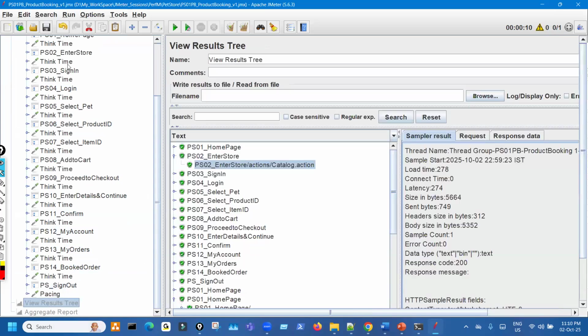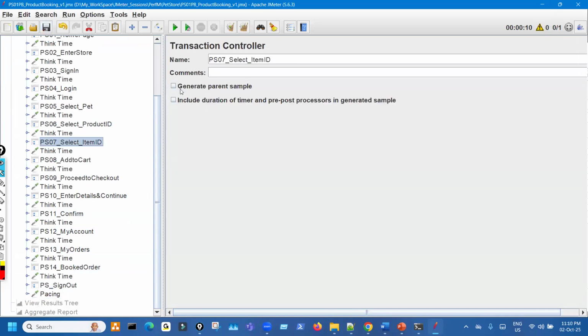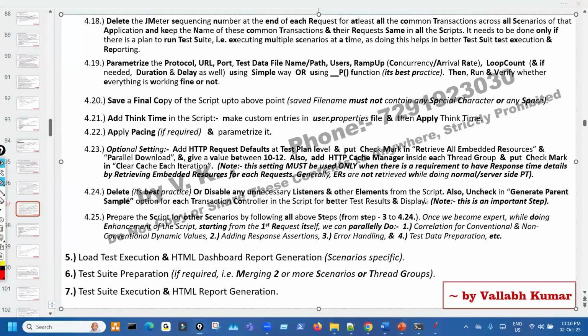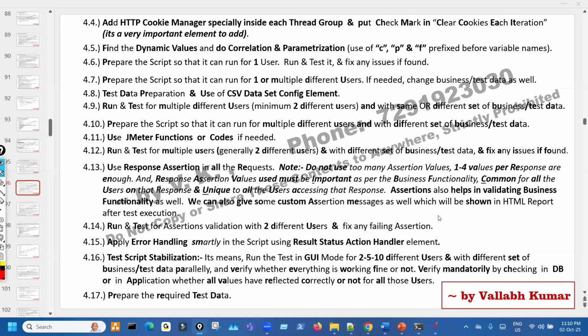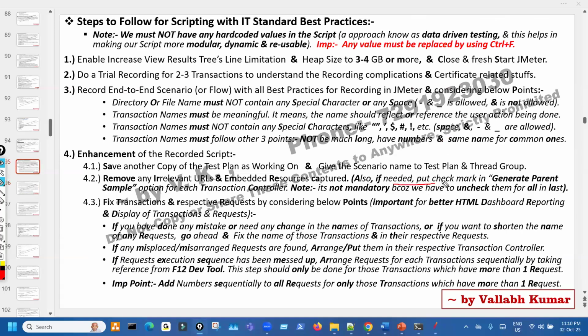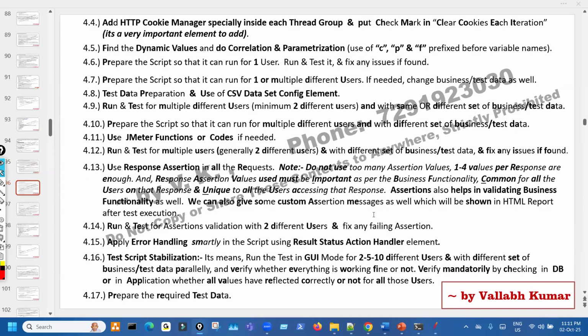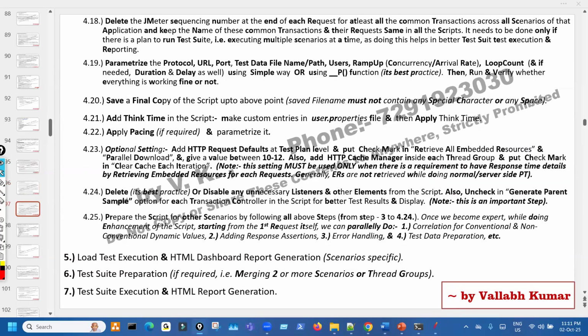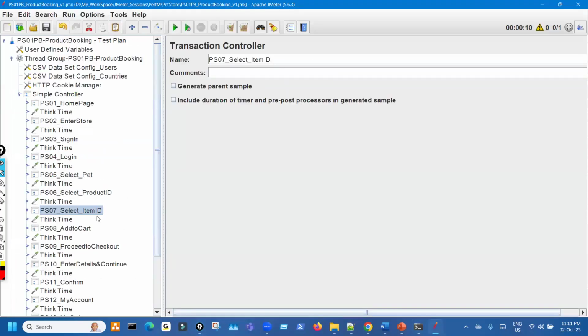That's why we check it. Otherwise, by default the setting is unchecked. If required you can put it, but remember we have to uncheck them all in the end. So this way, after doing this, the script is fine.